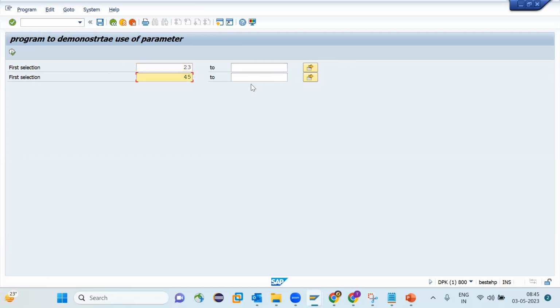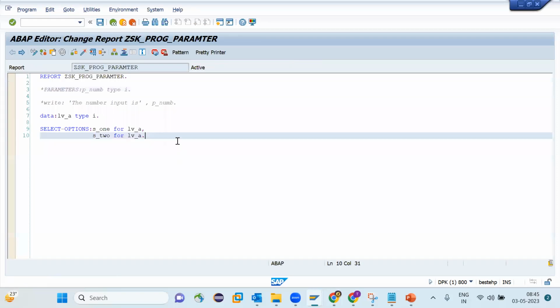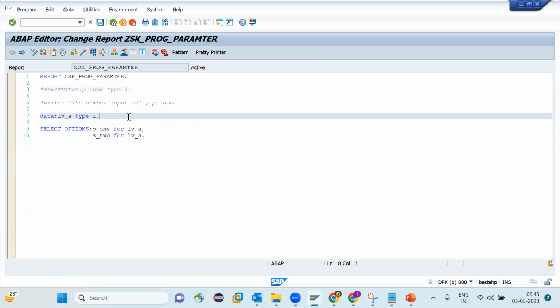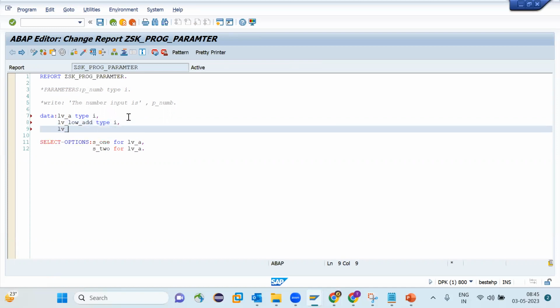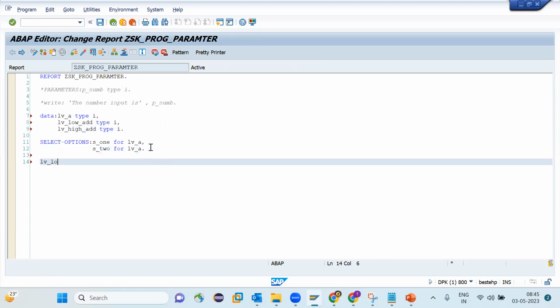Suppose I want high also to be added. So I'll say low of these two and high of these two. How do I write it? I'll be declaring two variables to hold the low and high addition, another two variables I declare. So what I'll write will be lv_low equal to first select option low plus second select option low.